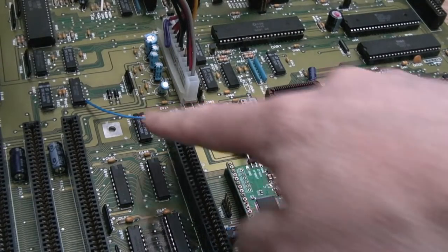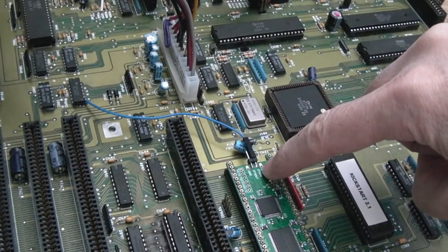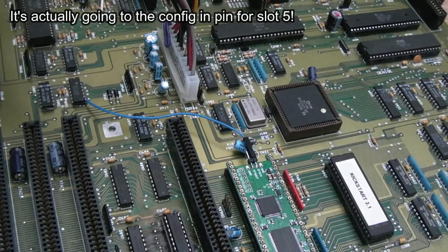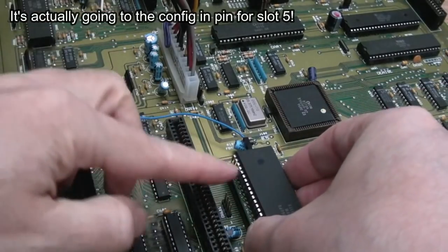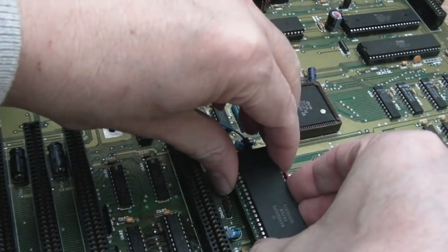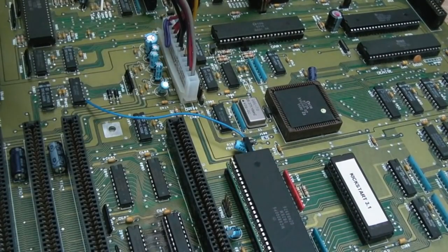Now I think that's the config out for slot 5, so it's going to the config in here. I think that's correct. So if I now get the CPU back in there, we'll try and boot it on its own like that. I'll just make sure it's working, and then we'll add the A2091 and hopefully both will work.